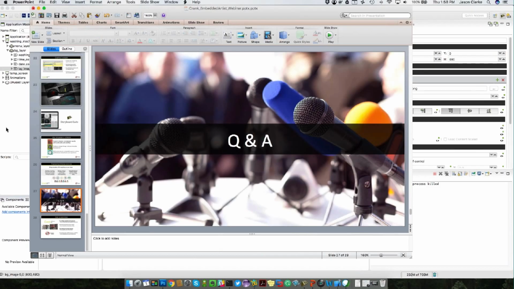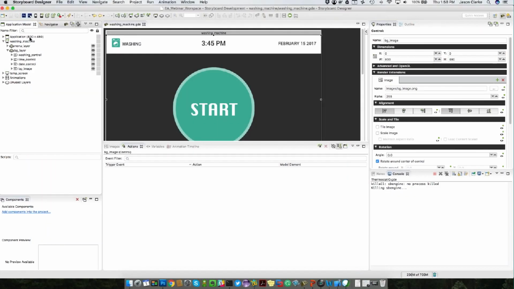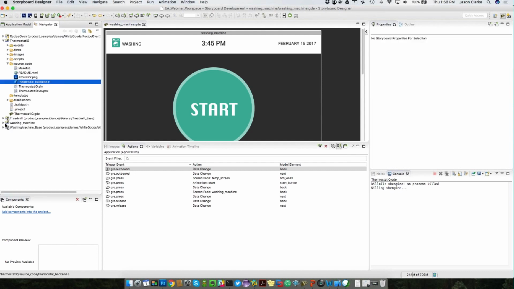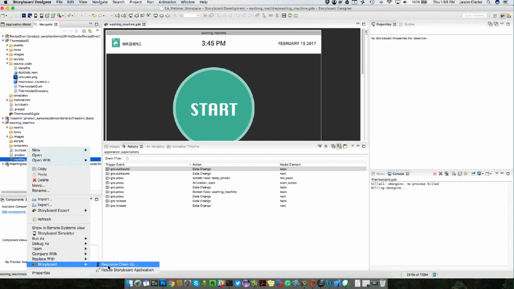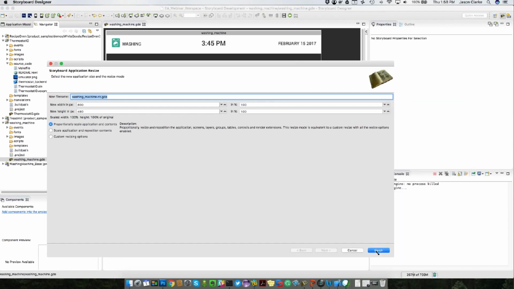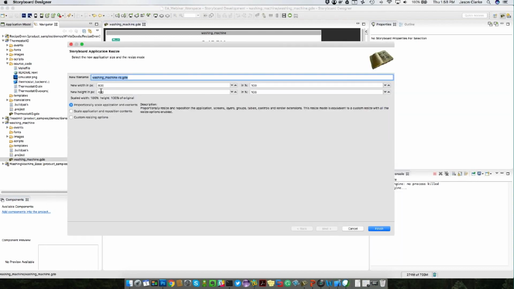If you wanted to change your app inside of Storyboard, it's pretty easy. If we looked at the washing machine one we did, we can come in here and say, resize the Storyboard application. Inside of here, we'll say, which resolution do you want to go to? So maybe I went to a new screen that's 800 by 600. The question becomes, do you want to scale your images or just resize the screen and then I'll do the rest myself?